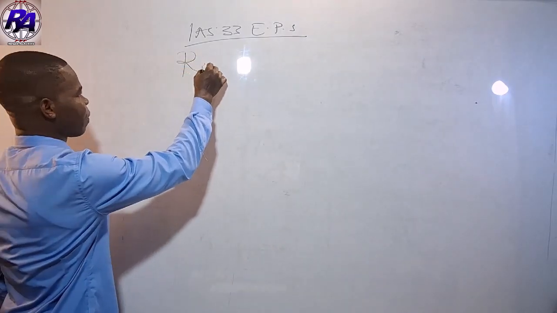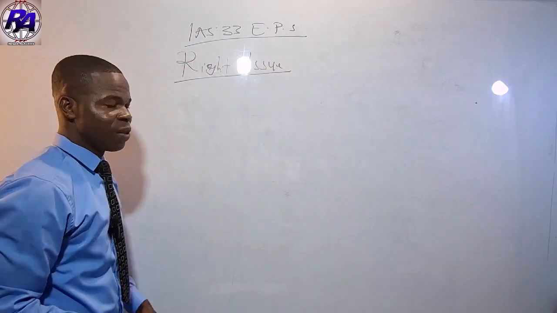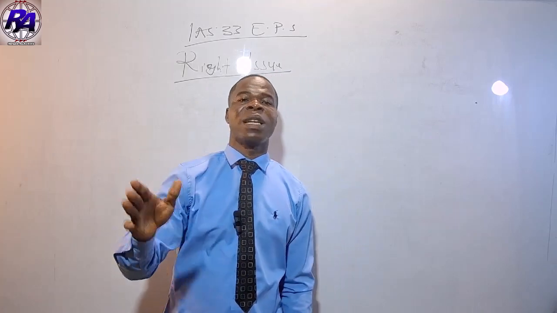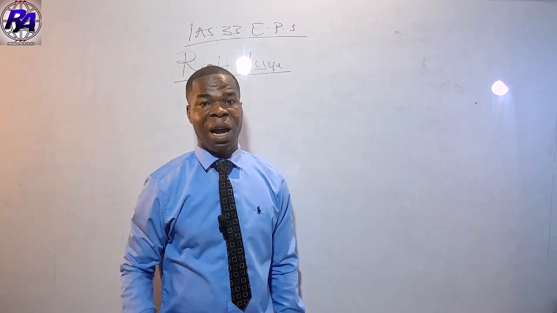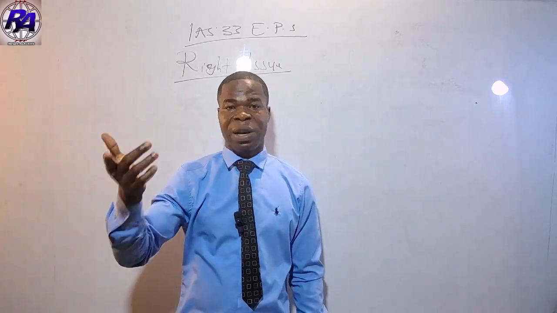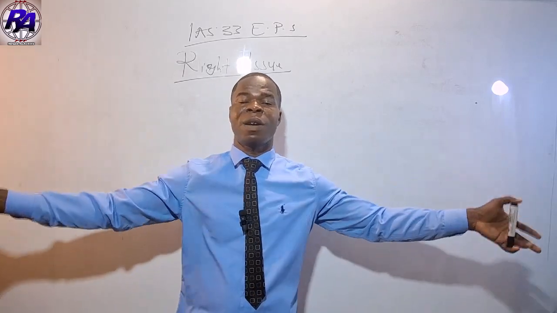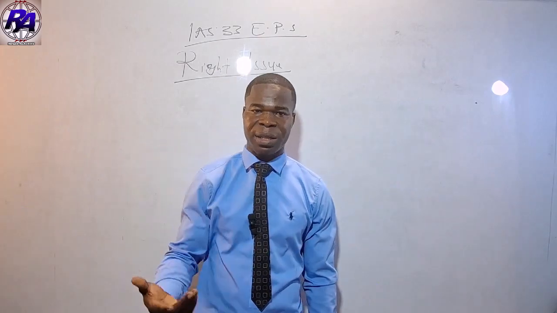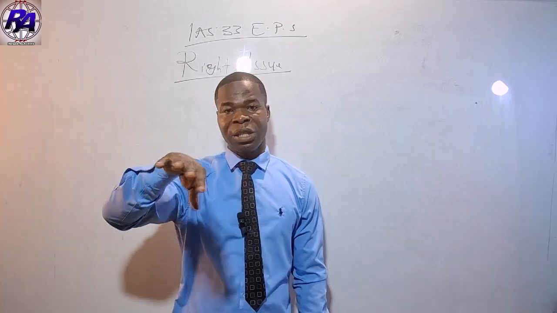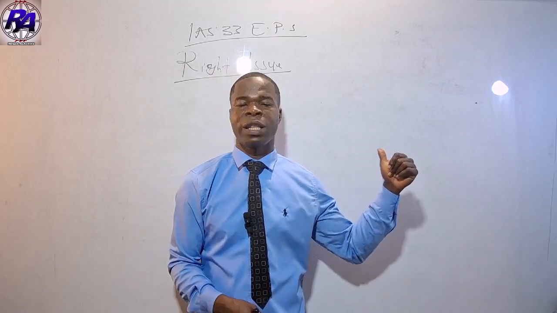Now, what is a right issue? Don't be confused with it. The focus here is how shares are issued or floated on the market for capital. So we have bonus issue, which we looked at and I explained earlier on. We have market issue, when you are placing it to the general public. This right issue is when we are issuing shares in proportion to the existing shareholdings. So here we are issuing shares to only shareholders. Then we call it right issue.